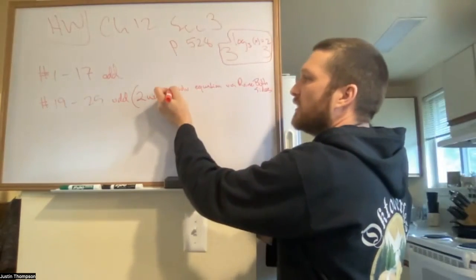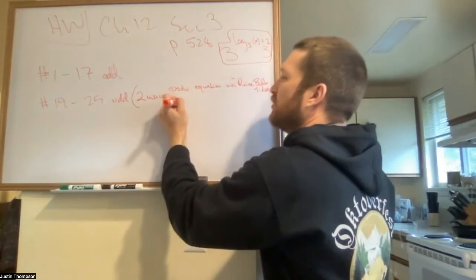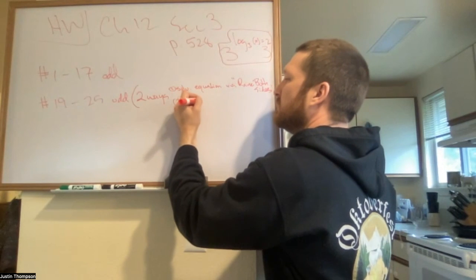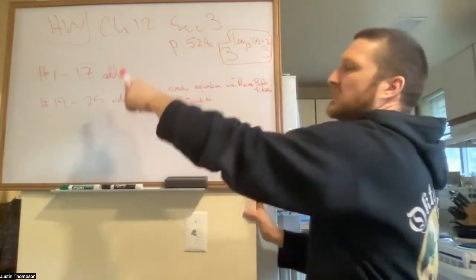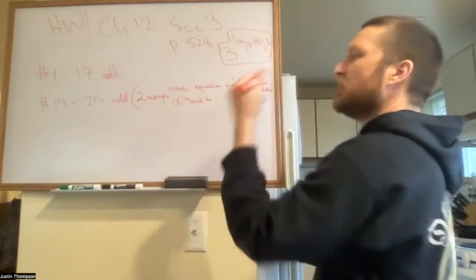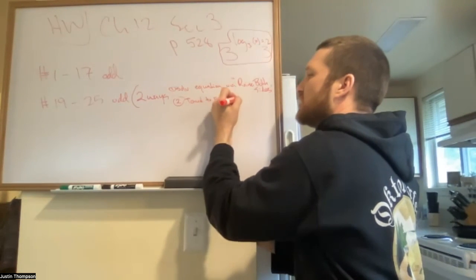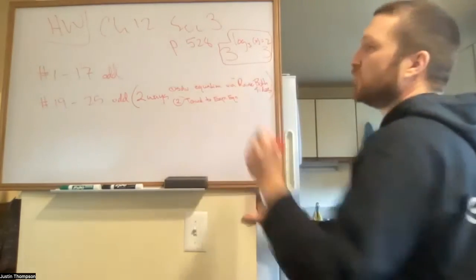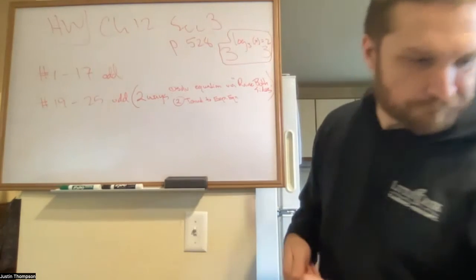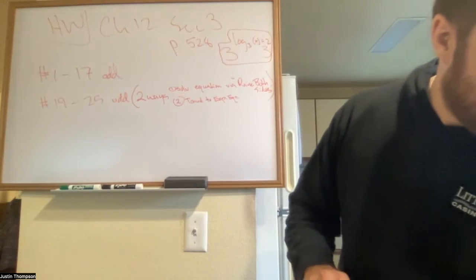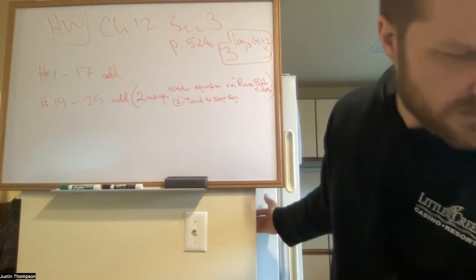Solve it two ways. One, solve the equation via the raise both sides method. And two, every one of these is a logarithmic equation, so we could translate it to an exponential equation, like you will be doing in 9 through 17. We don't need to do those. We are definitely going to do those though. So numbers 31 through 40.